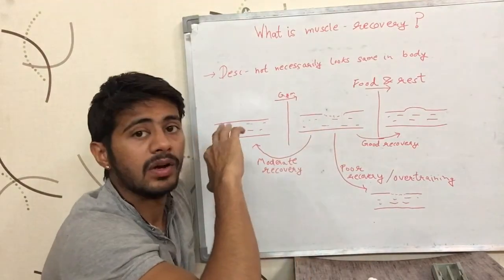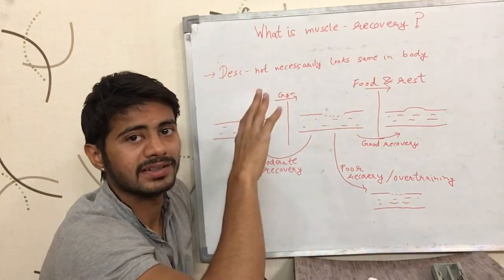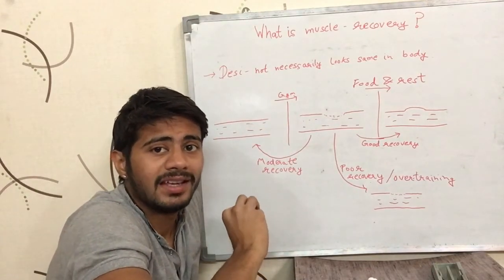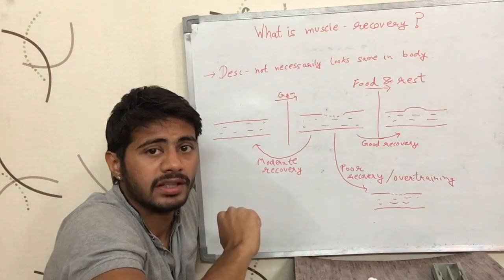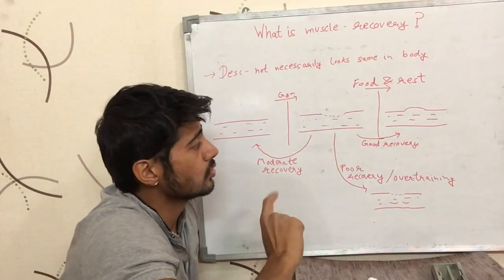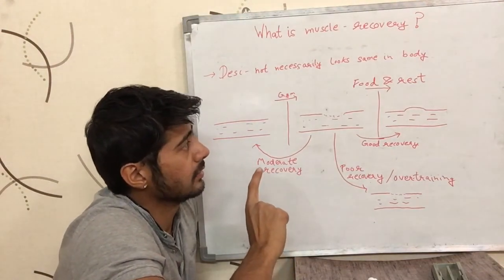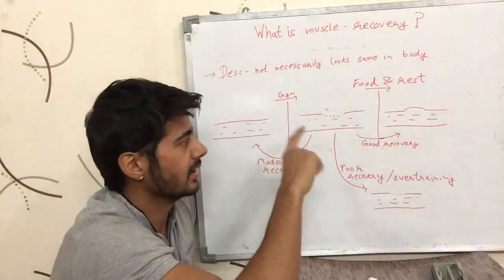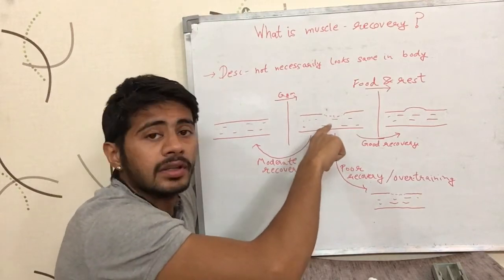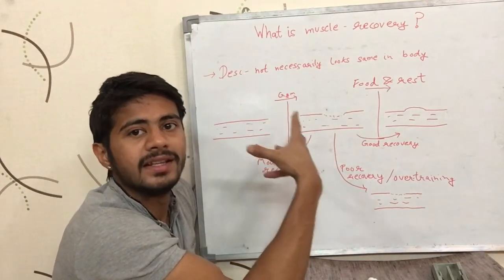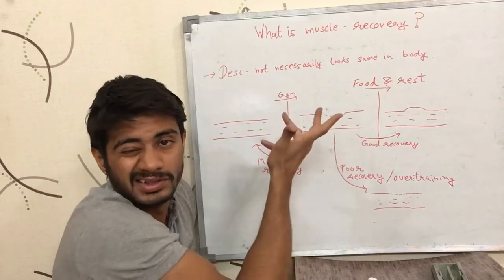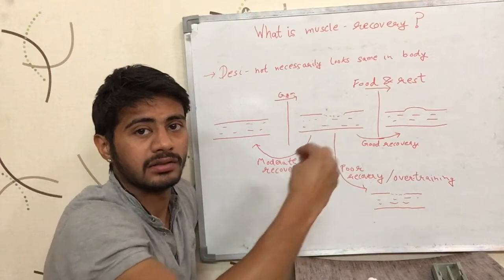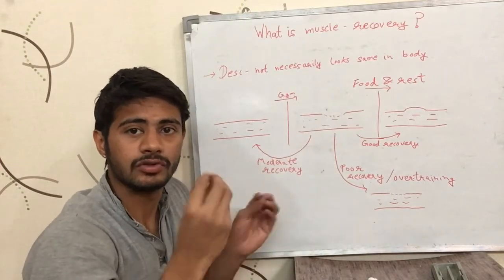So now I did not train bicep again. I went home, had my food again, slept and routine continues. The food I was eating was giving my body the right nutrition. So now my body can recover. It can basically join the broken muscle, you can say in that manner, just to understand. So basically it broke it, now it compiles it again, it joins it again.